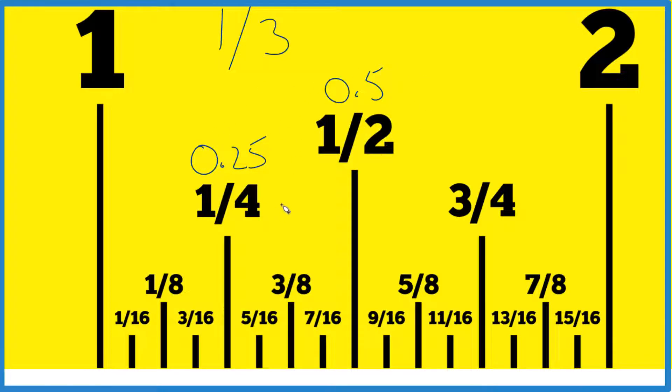So let's get three-eighths and figure out what that is as a decimal. One-third is 0.333 and the threes just keep repeating. We know it's going to be between these two, closer to one-fourth. Three-eighths: three divided by eight gives us 0.375.